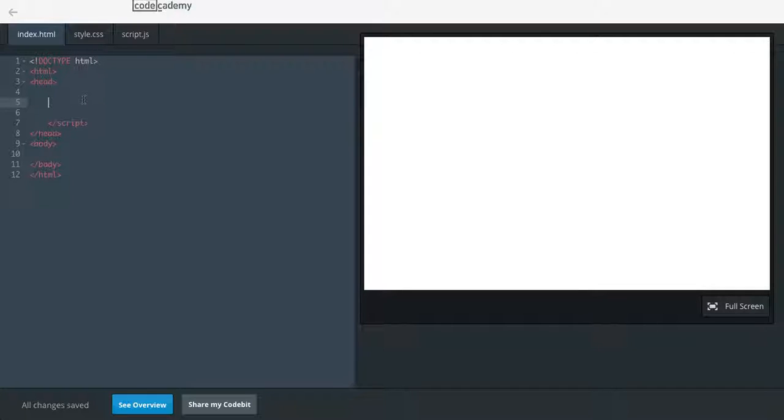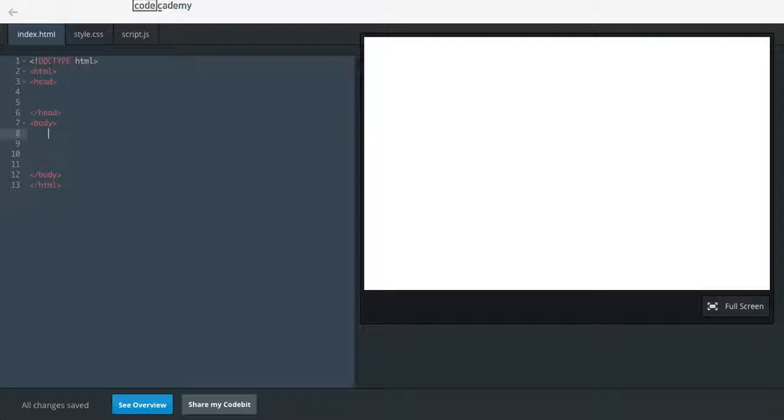Today I will be talking about H1, H2 tags and stuff like that. First of all, we're currently in HTML. I'm in the HTML section. This is the head of the script, so that's where we do most of our importing files and such. But the body is where we mainly put all the code.